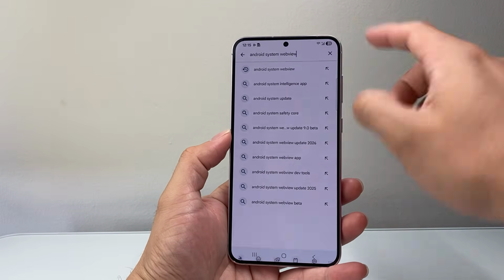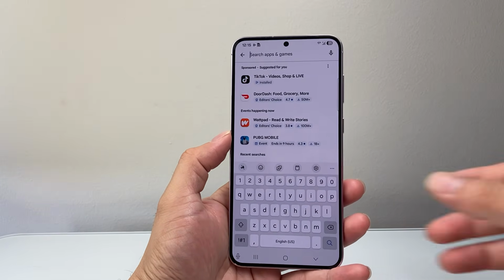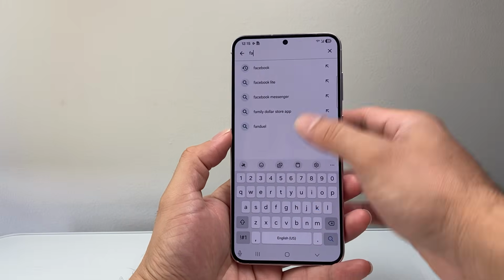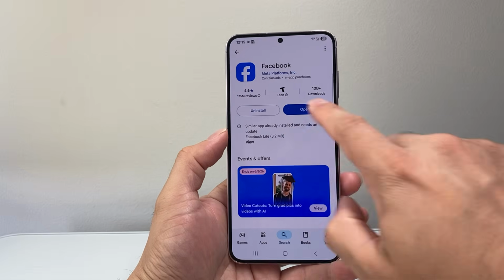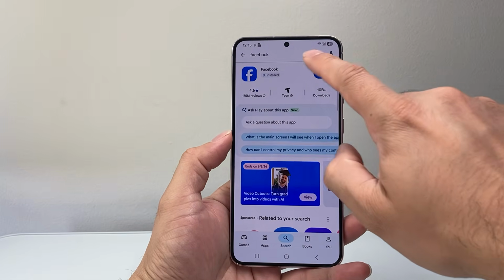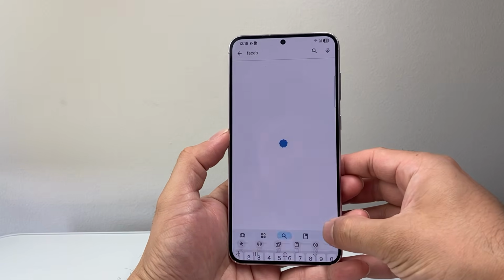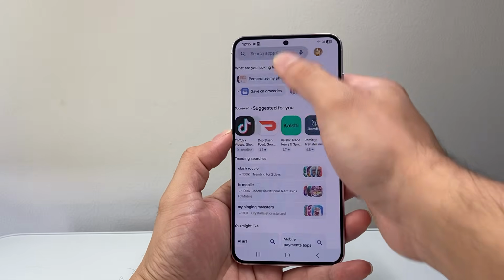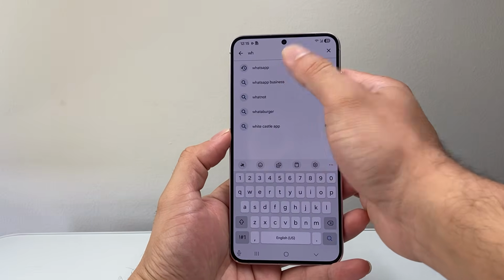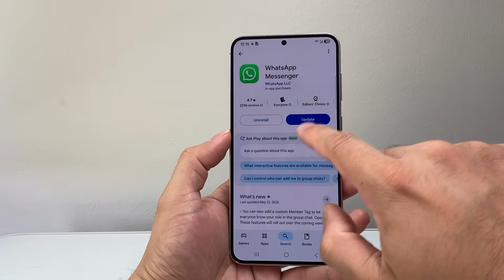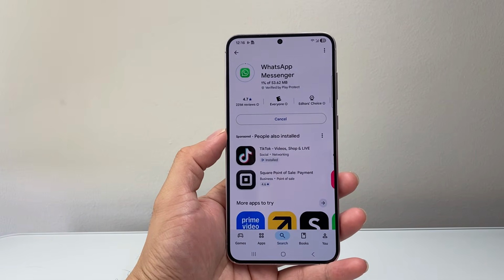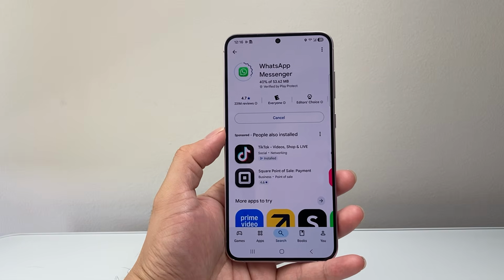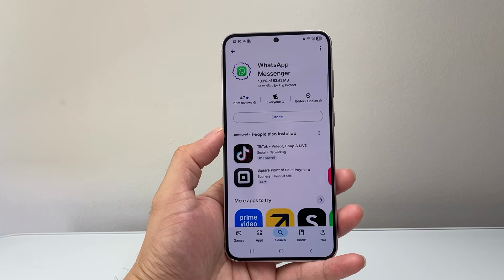And along with that, you want to update any apps that are closing on you. So for example, if you have Facebook and it keeps on closing on you automatically, you're going to check if there's an update. If there is, you're going to click on the word update. Here, for example, let's search up another app, let's say WhatsApp. If it's closing on me, I'll check and I see there's an update. I'll click on update as well. So you're going to update each of the apps that you're having issues with, along with clearing the cache, and then also updating your Android System Web View.